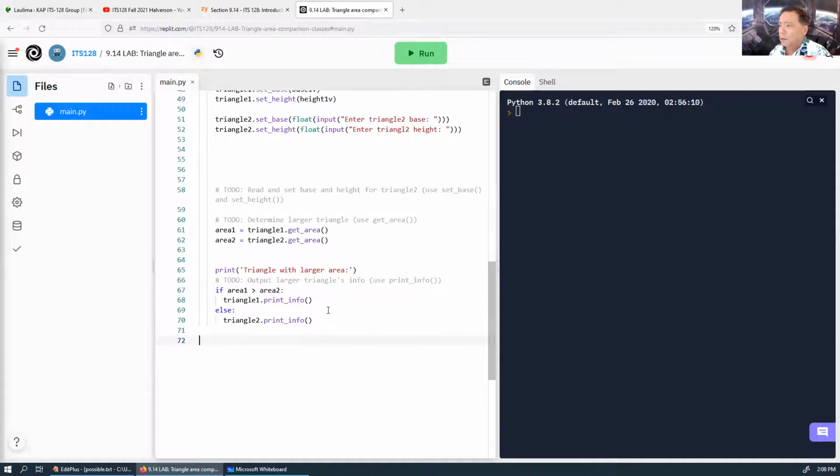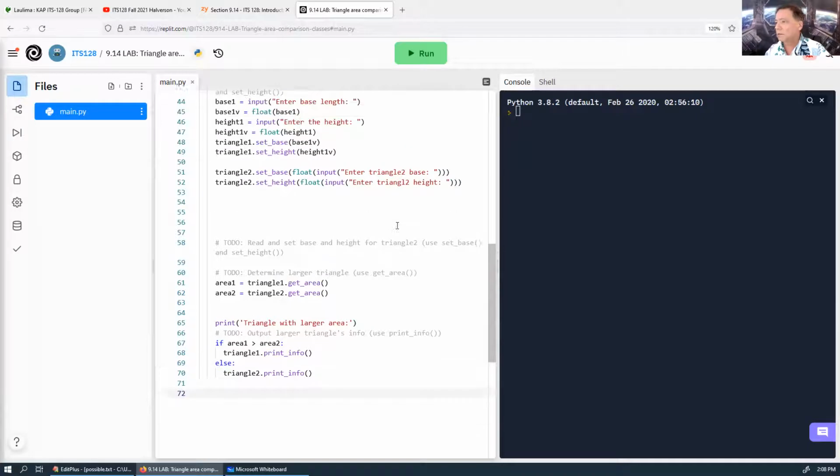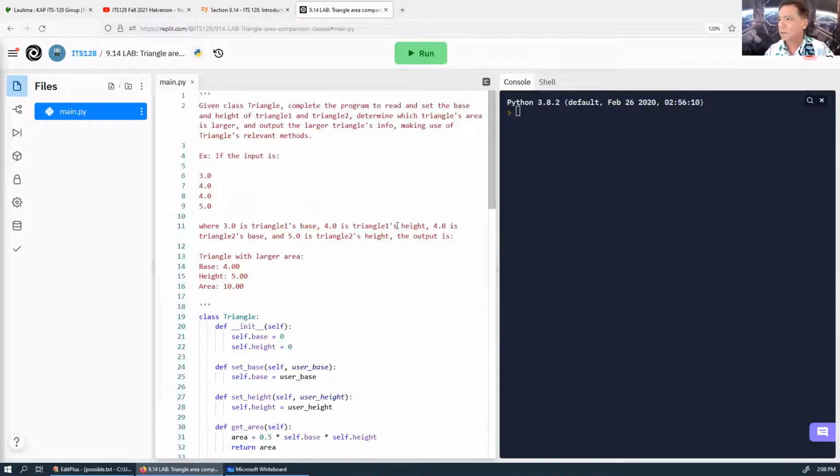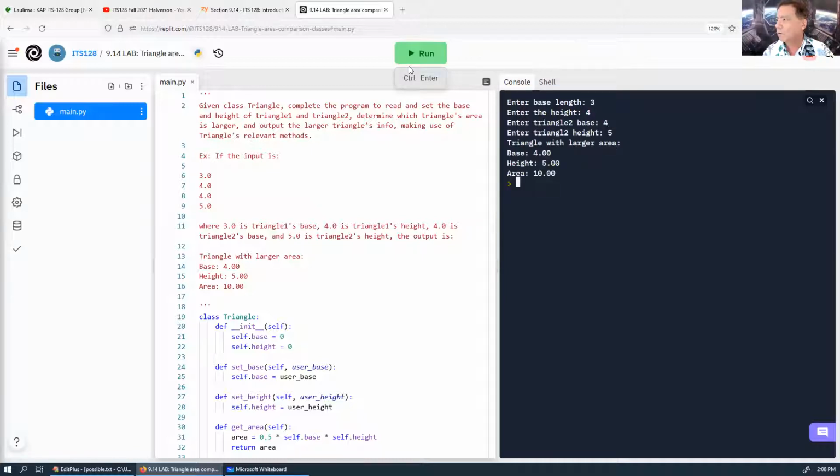All right, it doesn't say what happens if they're both the same size. I'm just going to run this and see what happens. I guess I'll use this data. Enter base length 1, 3, 4, 4, 5. It doesn't say which one it is. But anyway, it looks like it does what it's supposed to do.